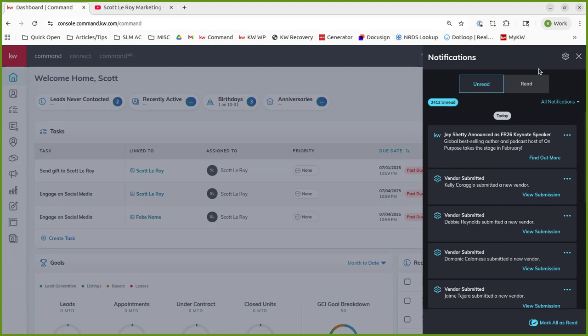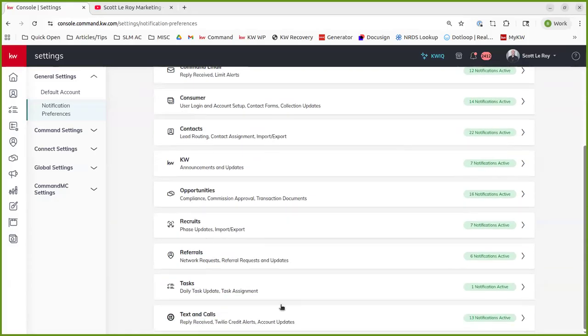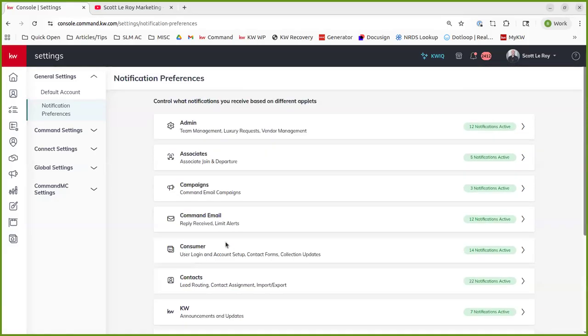We're able to adjust our settings. Just click this cogwheel up at the top. Give it a second to load, but you'll see it broken down by application. So again, these are broken down by what applets you have access to. So if you are Market Center staff, you'll see a few more, like the Associates tab that you'll see on my screen. If you are not Market Center staff, you don't have Command MC access, you may see some fewer options through here.